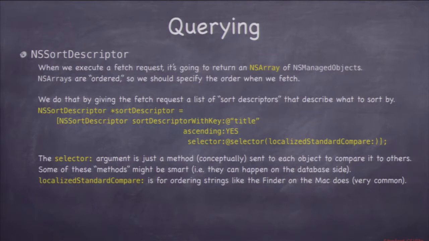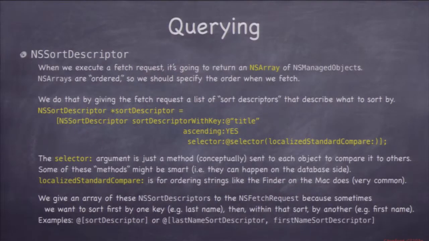You can sort by things besides strings. You could say sortDescriptorWithKey uploadDate, and then the selector would want to be compare colon. Compare colon is a method most things, if not all, except for NSData maybe, things in the database will respond to. It's kind of the default compare, but it's not going to do what you want usually for strings, so you want a better one. But it will work for dates and things like that, numbers. So that's the selector. You can leave that selector off when you create the sort descriptor. Just say sortDescriptorWithKey ascending, close square bracket, and you'll get compare. Okay, so compare is kind of the default one you get.